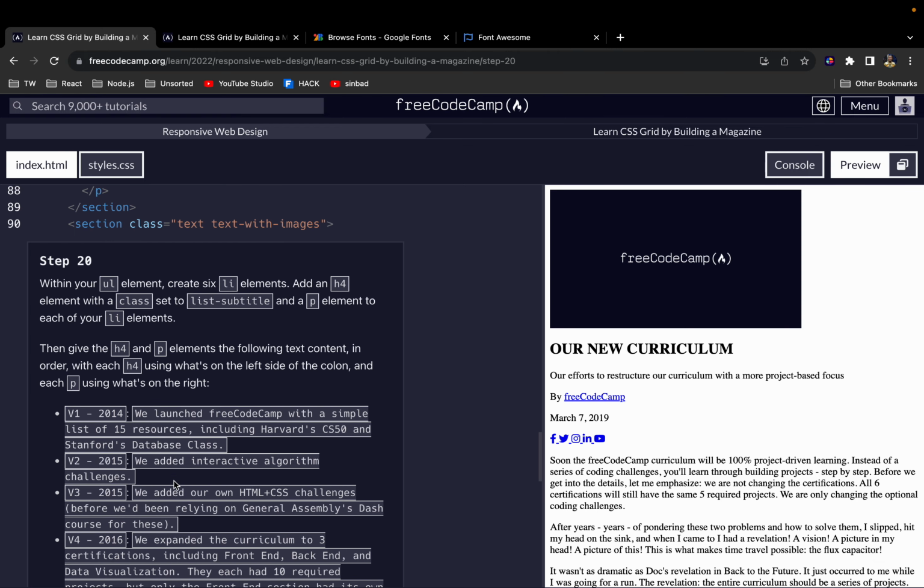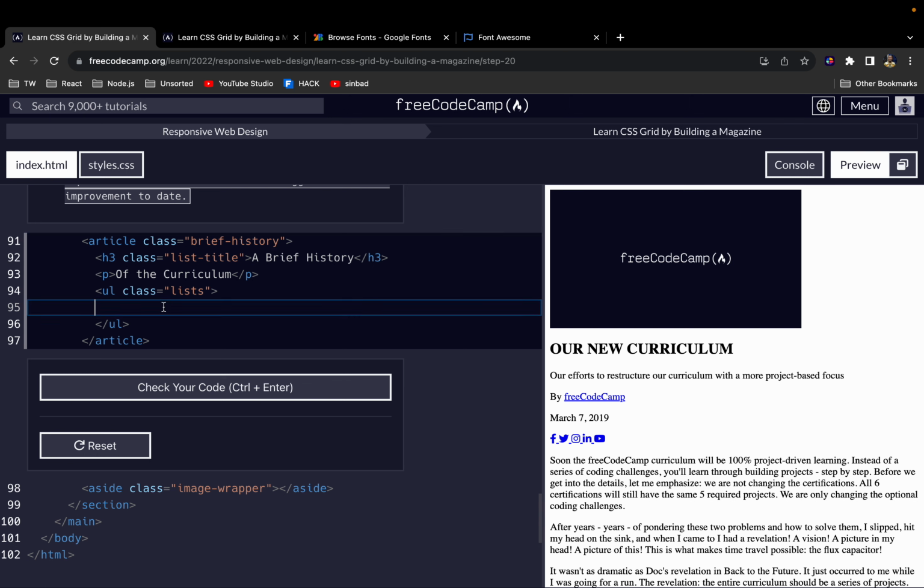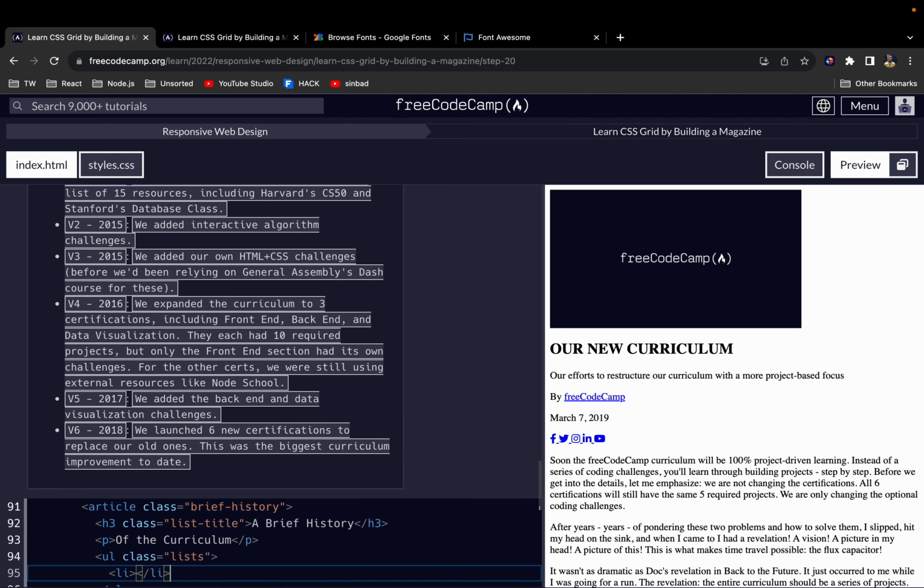Now in this step, within your UL element, you want to create 6 LI elements. Add an h4 element with a class of list-subtitle to each, and a p element to each of your list elements. So I'll come here and say li.